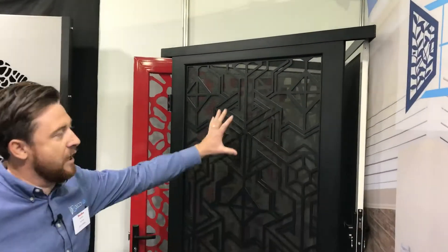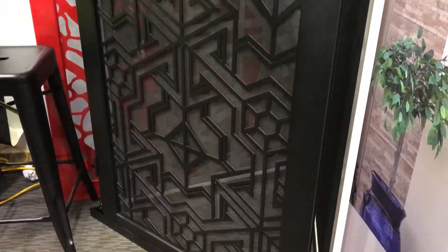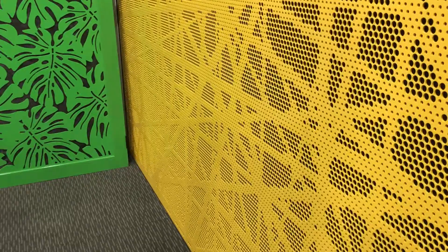It's a beautiful deco style design. We've got some more organic designs with a lovely black textured finish as one of the options. We also have some quite vibrant decorative screen panels as well. If you've got some screening to complement your security doors at home, we've got the product to suit.